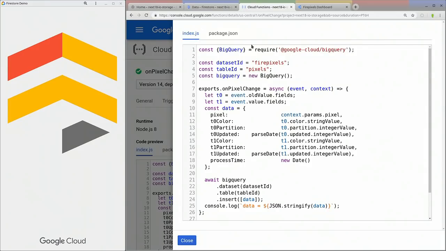So the BigQuery node module, we're able to just import up here, the data set that we're inserting to, the table that we're inserting to, and we're creating the BigQuery client right here on line 5. You'll notice there's no credential passing or, hey, load up this thing or anything like that. The default constructor for the clients is defaulted to using the service account.